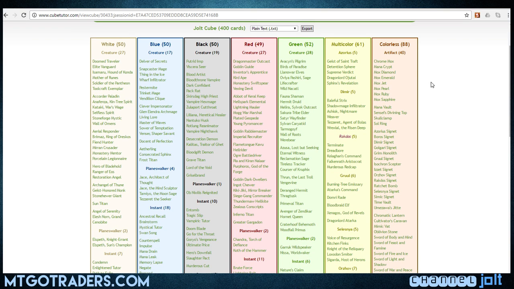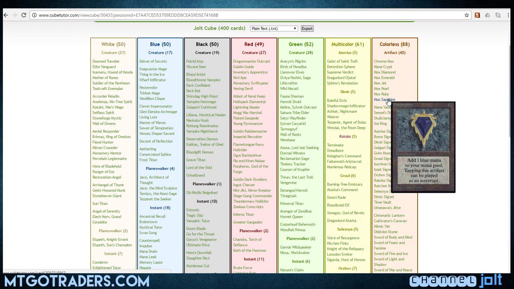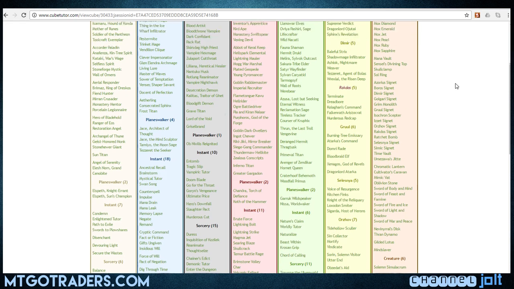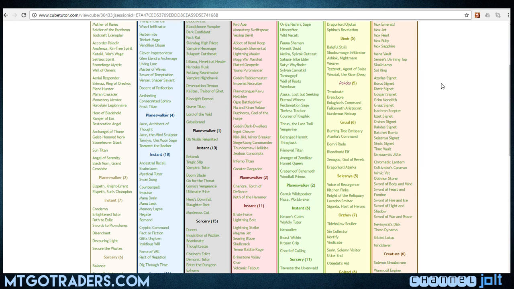Now, as far as artifacts go, I've got the Moxen in here. I don't have Black Lotus in here. I used to have Black Lotus in here, but I don't know, it was okay. It just seemed like it would bust out too quick right there. So I do have all five Moxen in here. And I've got your standard Mana Vault, Sensei's Divining Top, Skullclamp, but just all the good artifact stuff.